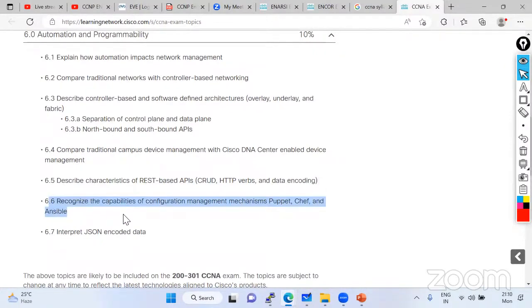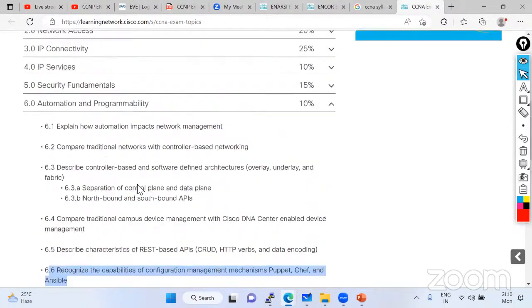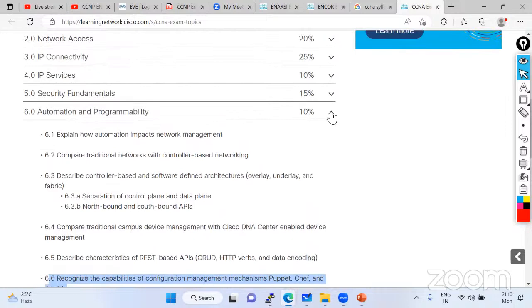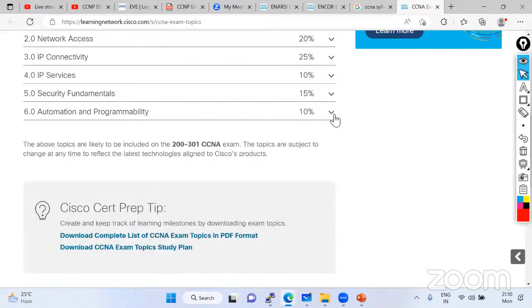They talk more about that in the CCNP, but here they just want you to recognize Puppet, Chef and Ansible. A little bit about JSON. So they talk about it from CCNA, CCNP and CCIE. In the CCIE syllabus they also have it, but in the CCIE it is more advanced. You might have to do a little more after CCNA and CCNP. But again, your fundamentals should start from CCNA. You start knowing the language of the machine: how JSON can be read, how Python can be read, how YANG data modeling can be read, how at least you recognize which is Chef language and which is Ansible code. So at least you can do some recognition by learning these concepts.